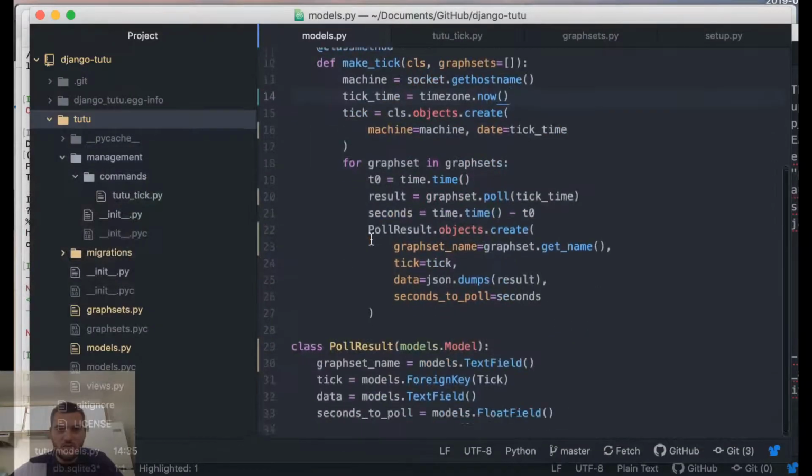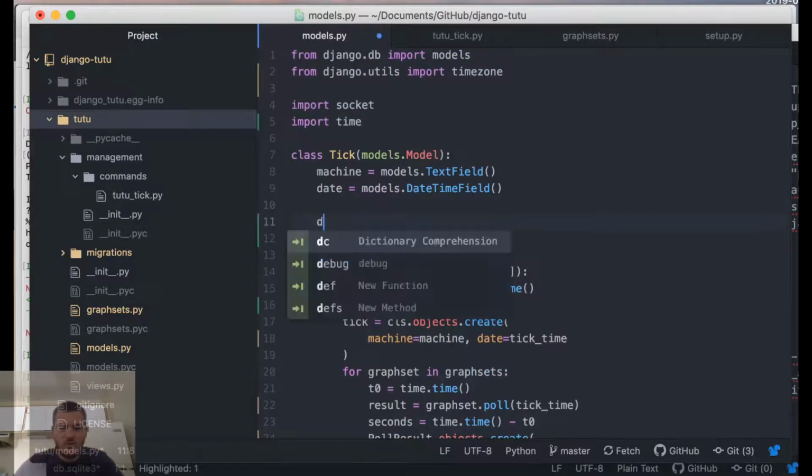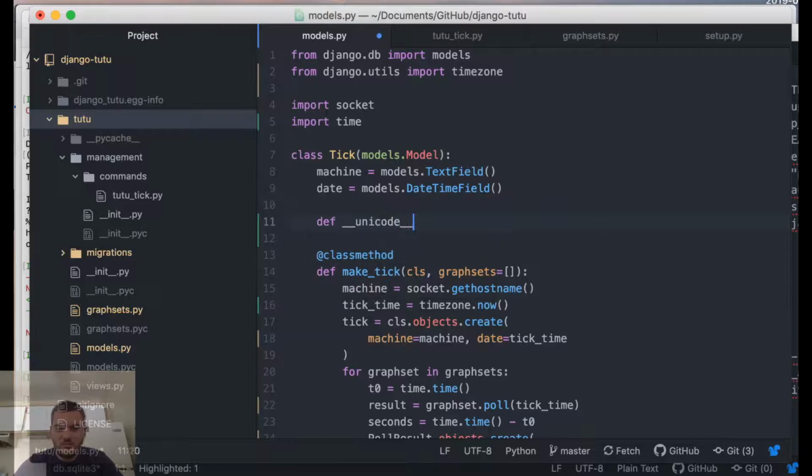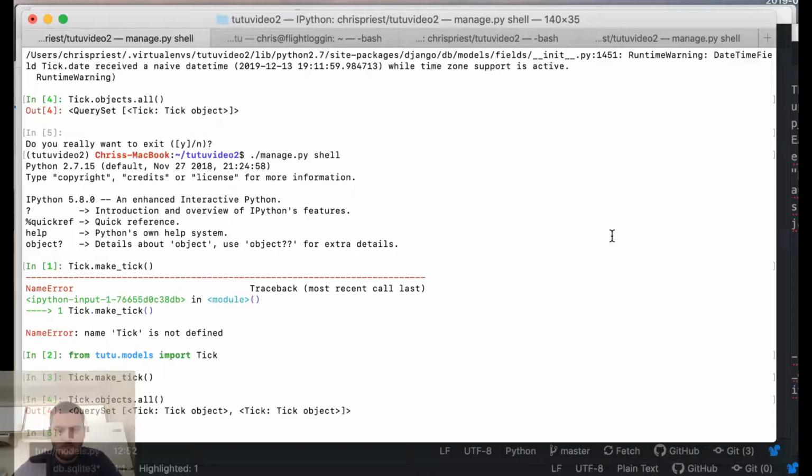So to do that, on this tick model, I'm going to create a function called unicode, and it'll just return the machine name and then a dash and then the date.